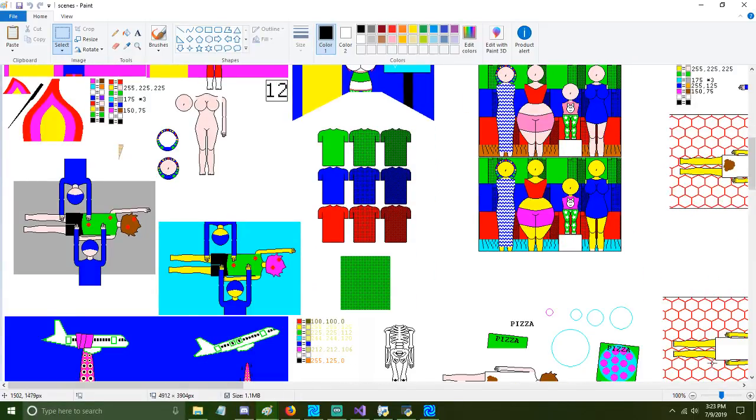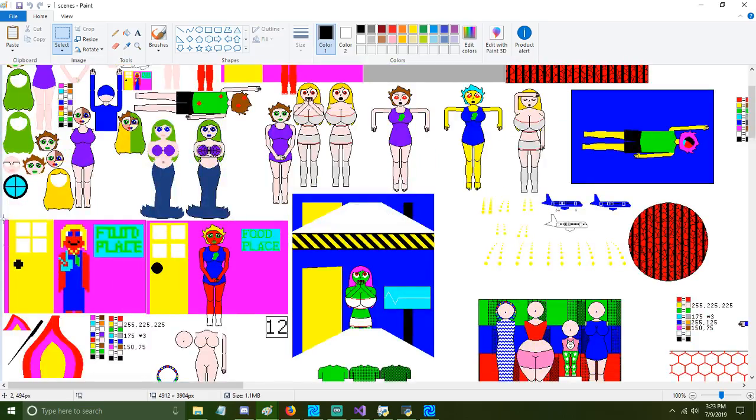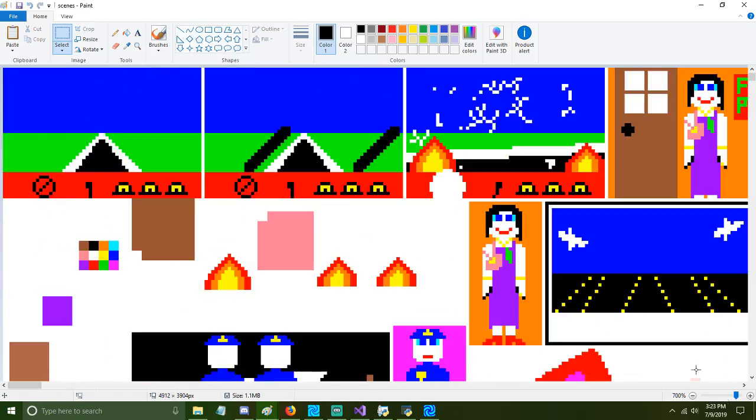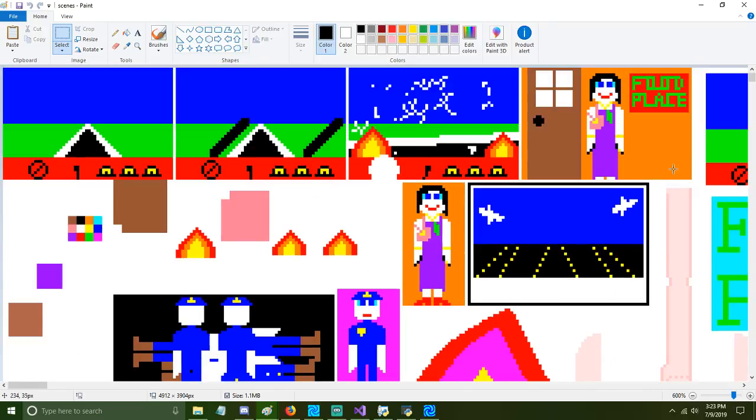Let's see. So yeah, I tried to do it in my small pixel style. But then it didn't really look that good, so I... Oh yeah, this is what happens when you save it as a GIF. Look at the retro look.